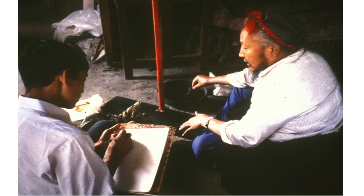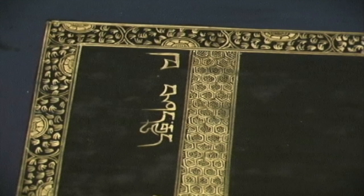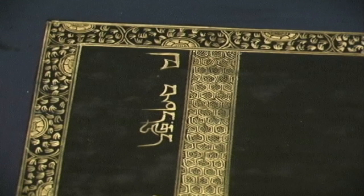You can see him, this is his burnishing tool. This was a piece he was working on. It was 4 volumes, and they were about this size. And so all the paper had to be prepared and then the borders, all of that work done, and then writing out the text. Unbelievable amount of work.